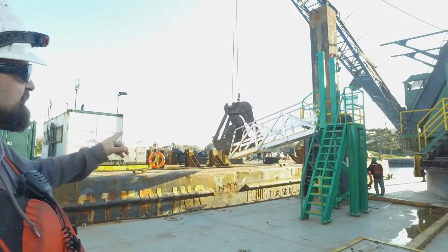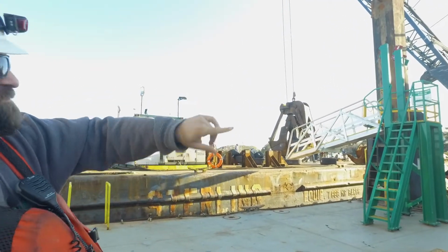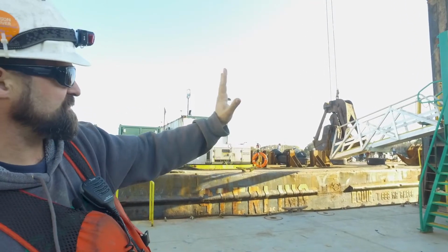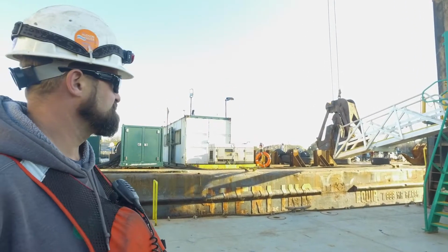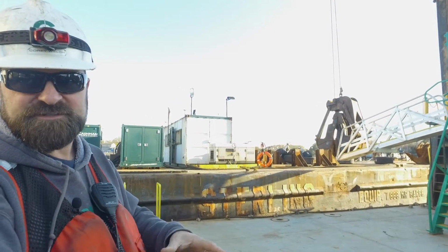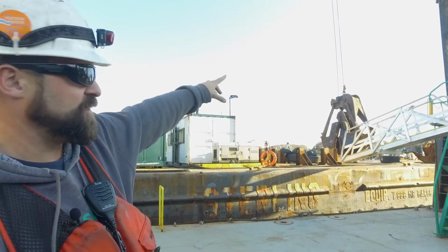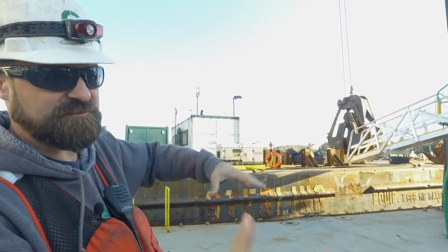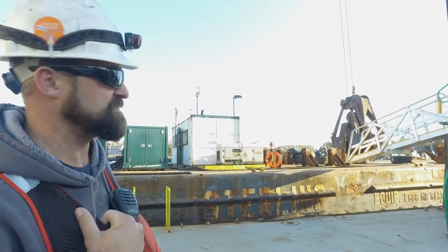We just changed that bucket. The wires that were on this bucket are now on that bucket. It was laying down for that operation. Now we just stood it up. Now we have to recalibrate so we know exactly where bottom is. That bucket's way taller than that bucket. We have to paint marks on it to get our depths. We have to recalibrate our whole system.